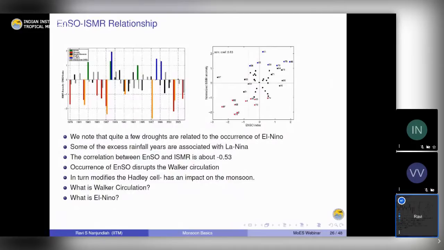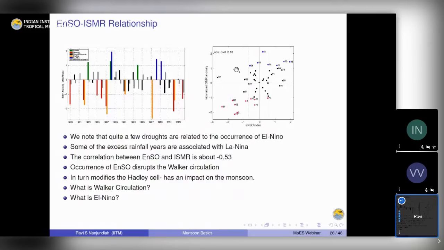Now this is called ENSO, which is the El Nino Southern Oscillation. El Nino is the oceanic component, and the Southern Oscillation happens in the Central Pacific. There will be a longer discussion of these issues in the subsequent talks, so I'll not go into the details. But the Southern Oscillation means that in the positive phase, generally, the surface pressure is higher over the eastern part of Pacific and lower over the central and western parts of Pacific, while the opposite happens during a warm event, which is the El Nino. So the Southern Oscillation is the atmospheric component, while there is a warming of the ocean on the eastern side during an El Nino, and a relative cooling on the western part. So these also seem to have an interaction with monsoon, a strong association.